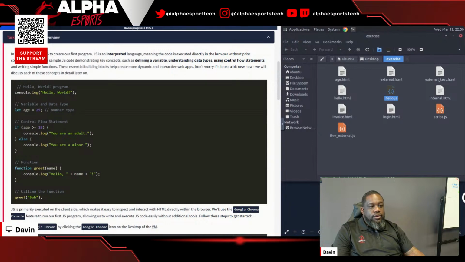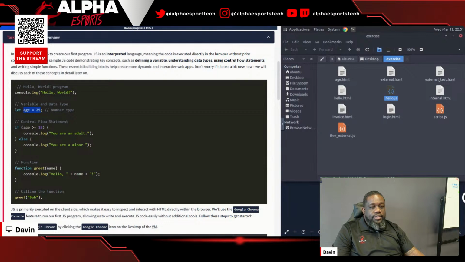So here you have your hello world. You have your console log, and then you have your variable. So let age equals 25. Remember, let is a variable. You can use let for a variable, and then the age is 25. And then you have a flow statement, which is basically an if else statement. So if the age is greater than or equal to 18, you'll say you're an adult.